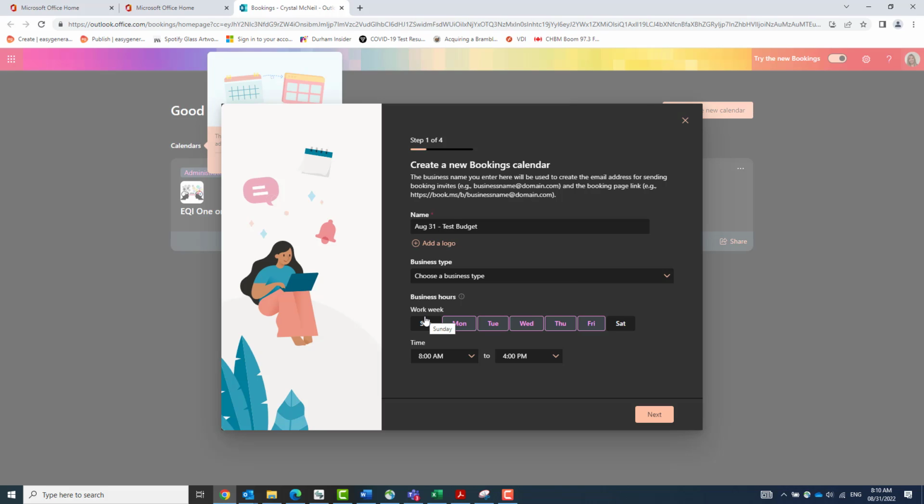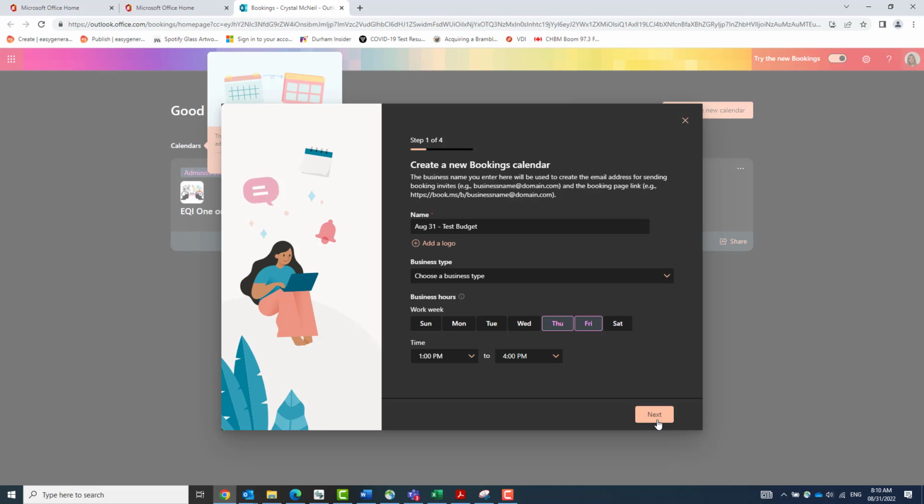So for the simplistic approach for this training, I was thinking that maybe we would make ourselves available on Thursdays and Fridays. So I'm going to deselect these. And just to get started, I'm going to say that we are not going to be available until 1 o'clock on those 2 days, and 1 o'clock till 4 o'clock, and we'll leave it at that.